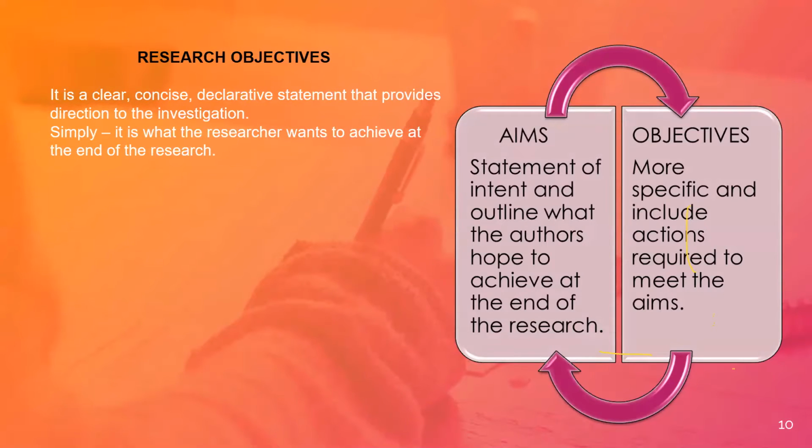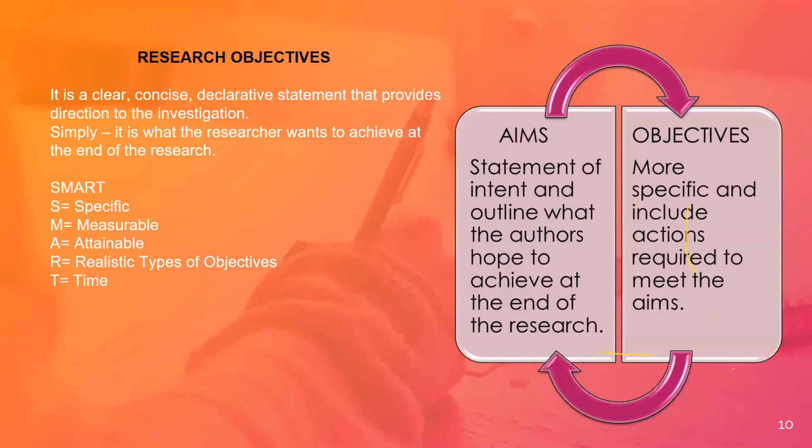After you've done the research question, we now need to polish it a little bit more and put it in a more objective manner. And this is what our publication asks for. That is, what are the research objectives? Now, a research objective is a clear, concise, and declarative statement of what your investigation is going to do. And this also has some rules of formulating it.